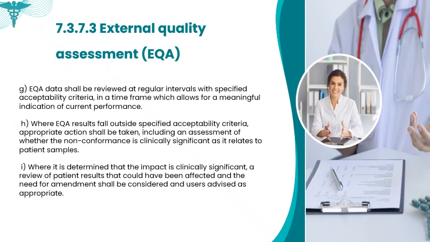EQA data shall be reviewed at defined regular intervals against specified acceptability criteria, within a timeframe that provides a meaningful assessment of current laboratory performance. When EQA results fall outside established acceptability criteria, the laboratory shall take appropriate corrective actions, including assessing whether the nonconformance has a clinically significant impact on patient samples. If the impact is deemed clinically significant, the laboratory shall review all patient results that may have been affected and determine whether amendments are required. Users shall be informed of any necessary actions as appropriate.